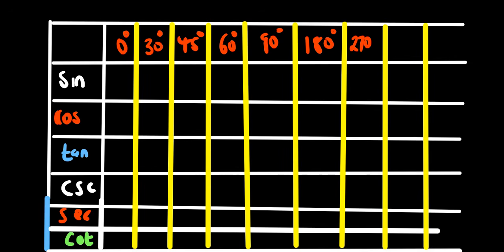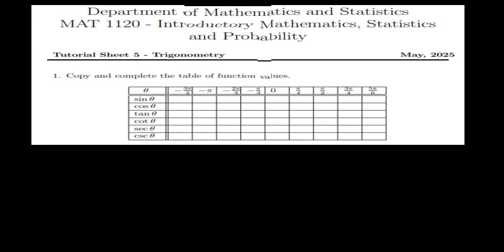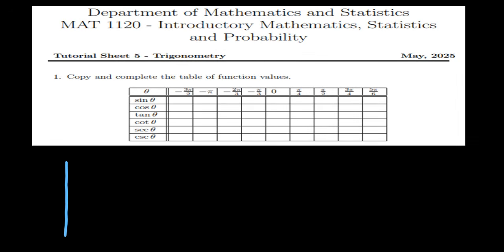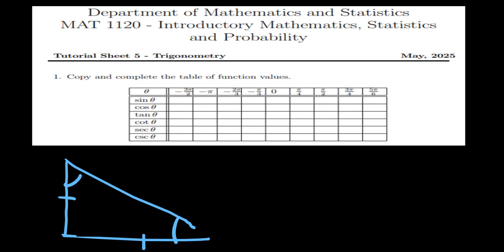Before I start solving this diagram, I must mention something. When we are learning about trigonometry, we talked about an isosceles triangle. Two sides are equal. If this is my isosceles triangle, let's assume this side and this side are equal. Therefore, these two opposite angles are also going to be equal. Let's call this one 90 degrees, and the triangle adds up to 180. So this will be 45, and the other one also 45.